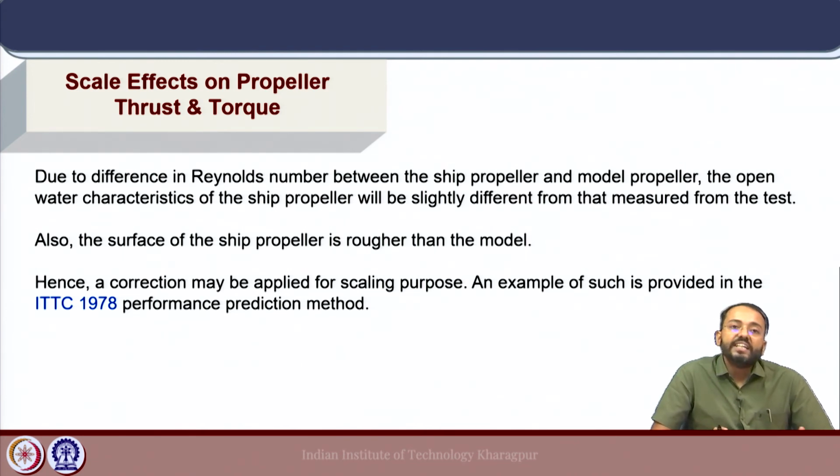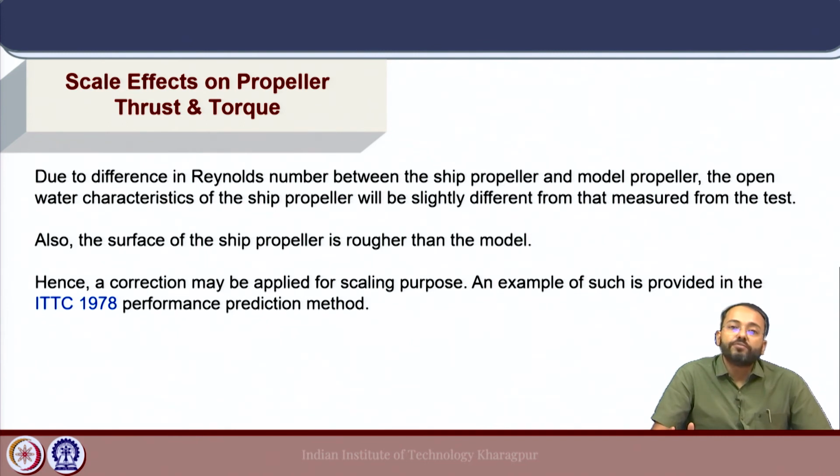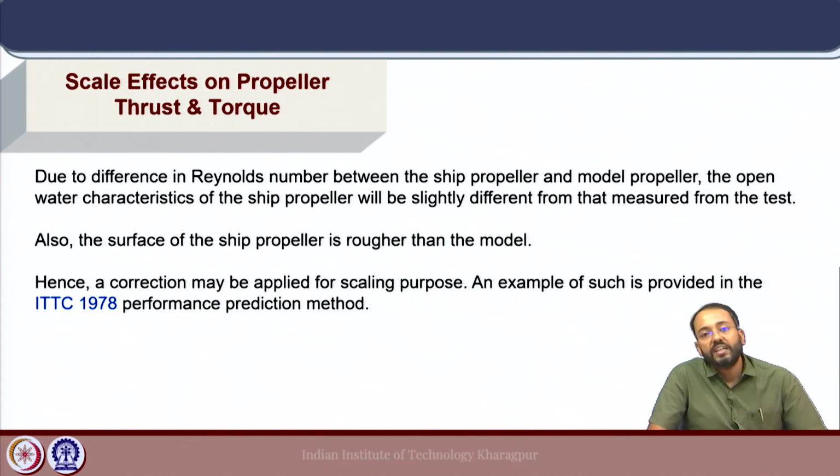So, ITTC has recommended a procedure which is called the ITTC 1978 performance prediction method, which is used as a standard to get the full scale propeller characteristics from the open water diagram that we have just measured or calculated based on the open water tests in the model scale.